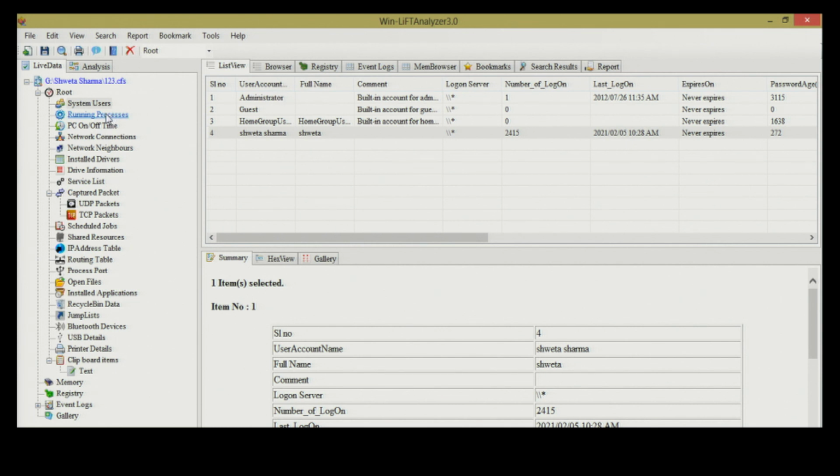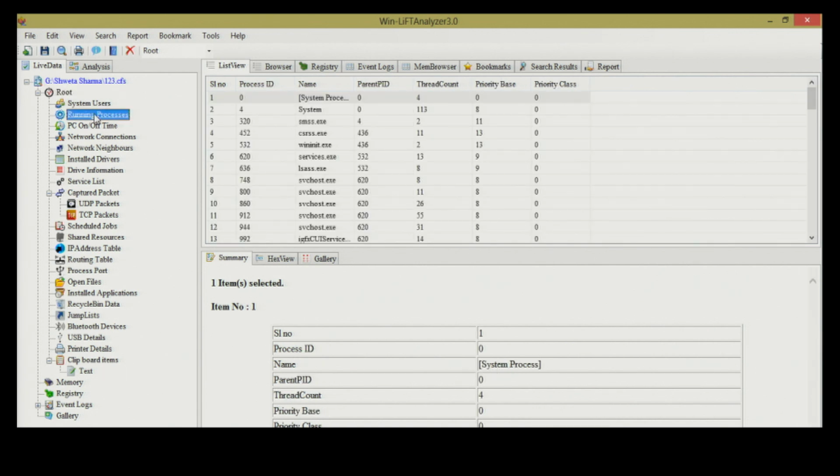And let us move to the next point, that is running processes. In the earlier session we discussed these points: a process is an active program in your computer system. For example, if I am opening a browser and searching hello, that is a process. If I am just listening to music, that is a process. If I am opening a software, that is a process.